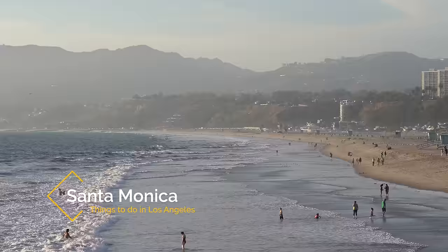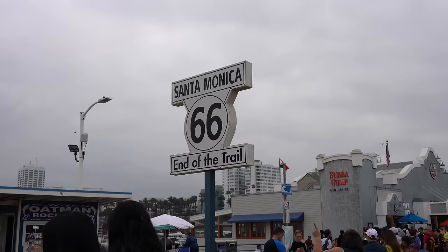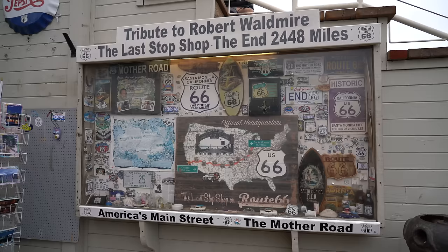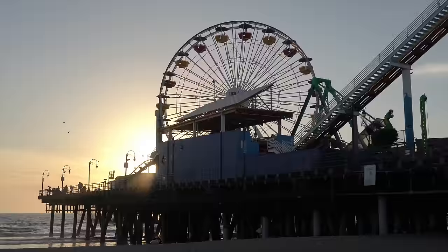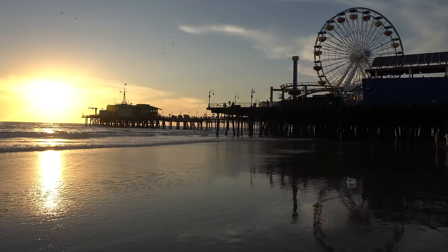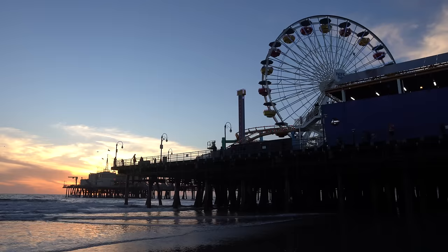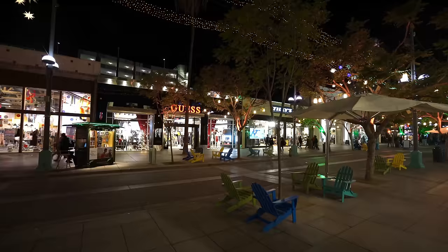Next up, one city over, visit Santa Monica. Right next to Venice Beach is another great place to explore and that's Santa Monica and the Santa Monica Pier. The Santa Monica Pier is the official endpoint for Route 66 and features a sign that's often photographed. It also has an amusement park on the pier with a ferris wheel and a roller coaster. I love watching the sunset here and it's a great place for sunset photography with the ferris wheel and the sun fading in the distance. Plus you can visit the Third Street Promenade which has a ton of popular shops and some great restaurants.